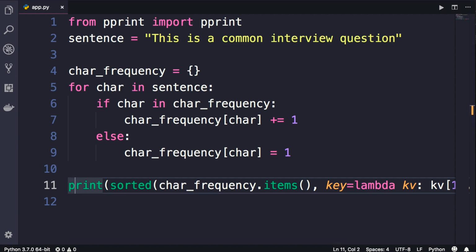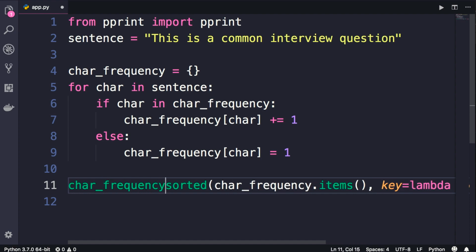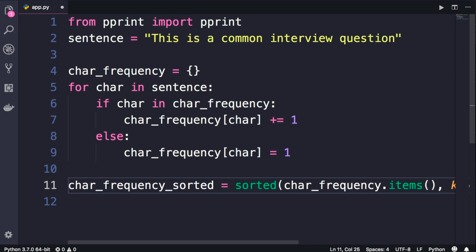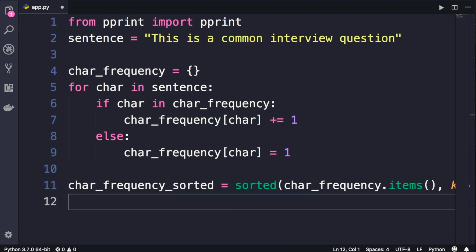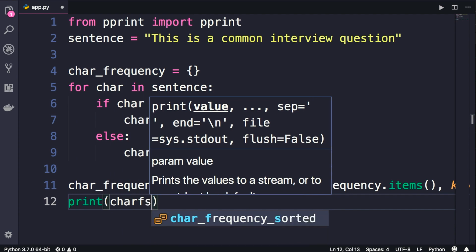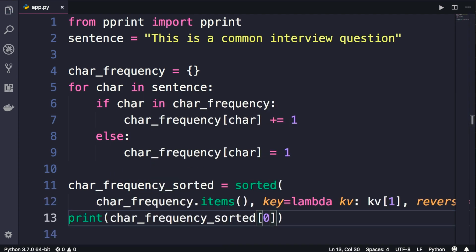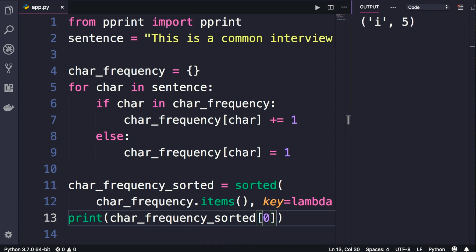So instead of printing the result, let's store it in a list like char frequency underline sorted. Finally, the first item in this list is the solution to our problem. So we simply print char frequency sorted of 0. Save the changes, run the program one more time. So I is the most repeated character with 5 repetitions.